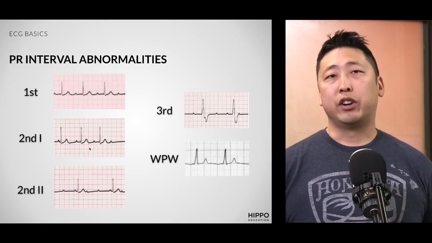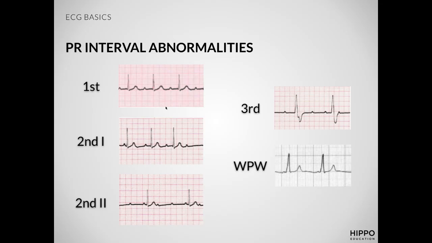Let's go through all the different abnormalities. When you have a fixed prolonged PR interval, and as you can see here in this example to the left, this PR interval is greater than 1 large box, and it's fixed with every QRS complex. And so that's a first degree AV block. When you talk about a prolonging PR interval that's enlarging with subsequent beats, here you can see it's bigger until it drops. That's a second degree AV block type 1.